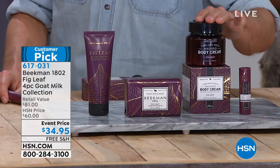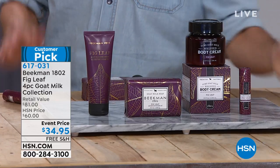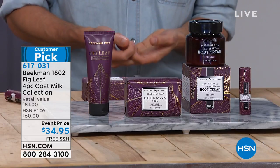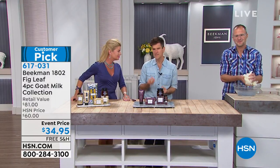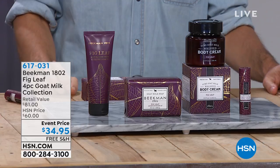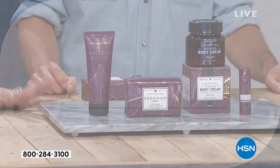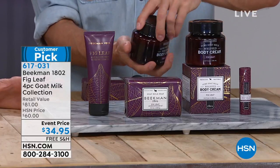We were doing something here better than today's special price — this is exactly in that same category, both of these sets are. And this Voluptuous Fig — the reason why I would say it's voluptuous — it's a very deep, sensuous, fruity scent, like that black mission fig, so sweet it's about to burst open. The body cream alone is normally $38, and you're also receiving the full-size fig leaf hand cream, that's $20, the fig leaf bar soap — number one top seller where it all began — and the fig leaf lip balm, which may not even be available as a solo anymore. $81 would be the retail value; we normally offer this at $60, but tonight it's $34.95 while quantities last.